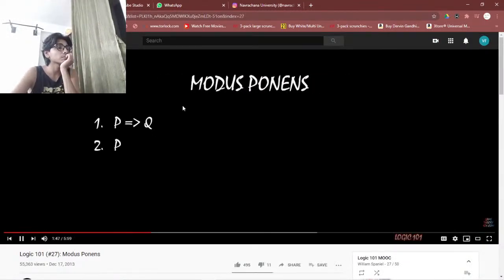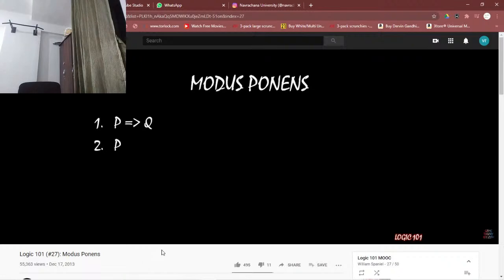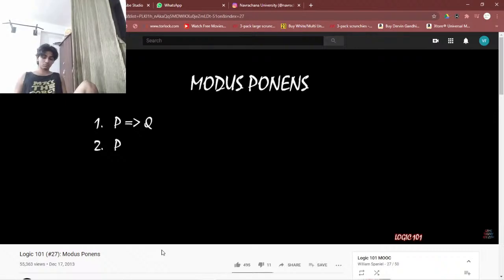So modus ponens works like this. You need two premises. One is P implies Q, and the other one is P. So you need an implication, and you need the antecedent of the implication to be true. And as always, just like with replacement rules, these sentences here could either be simple sentences or they could be compound expressions. Doesn't matter. As long as you have the implication being true and the antecedent being true, then you know that the consequent must be true as a consequence. And those three dots there represent therefore. So you say premise 1, P implies Q, premise 2, P, therefore Q.